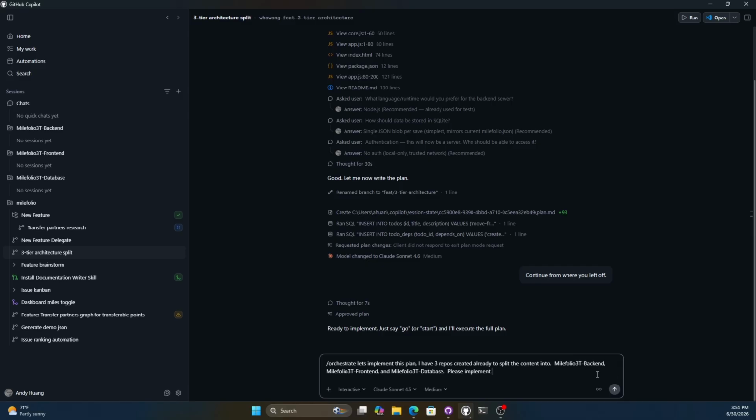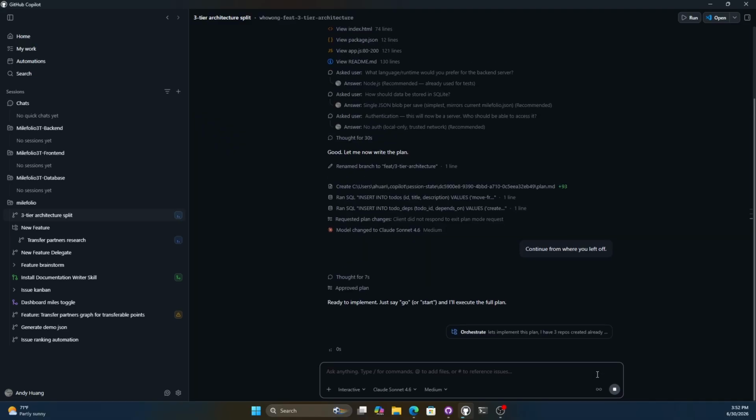Please implement the changes into each respective repo for each tier. All right, so now that I do this, it should be orchestrating.